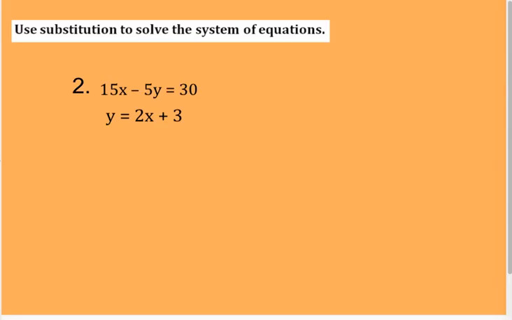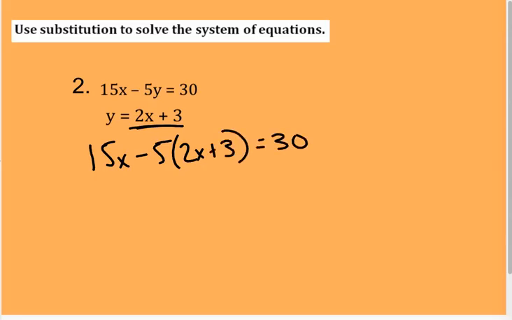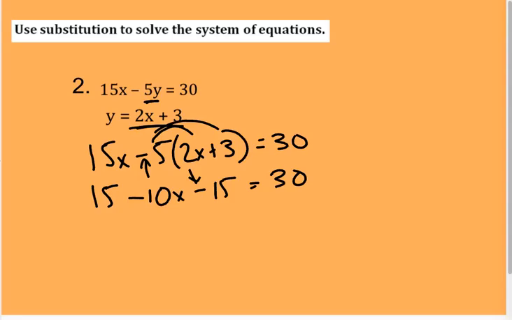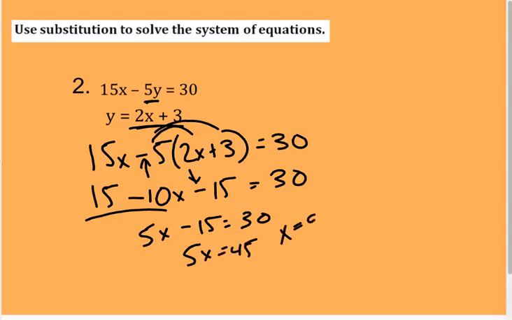So now this gets a little bit trickier because I've got y equals 2x plus 3, but it's still the same idea. I'm just going to substitute this in exactly for y. So instead of 5y, I'm going to make sure it's -5 times (2x plus 3). Now I've got to distribute this, but I've got to bring the sign with me. So it's going to be -10x minus 15. Number one mistake kids make is that they will put a plus there. So now combine like terms, that becomes 5x. 5x equals 45.